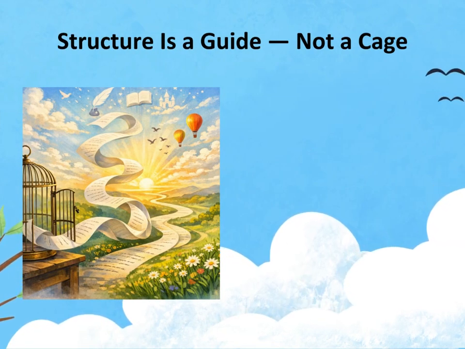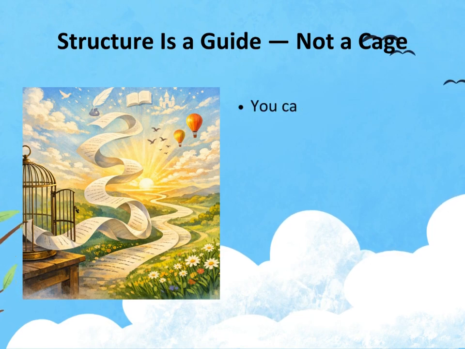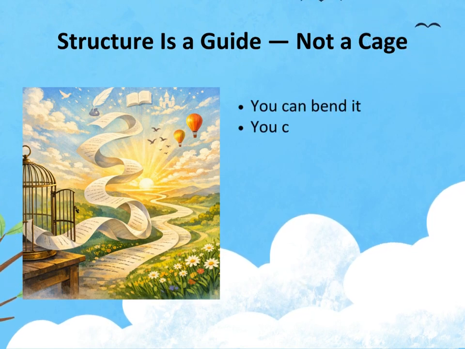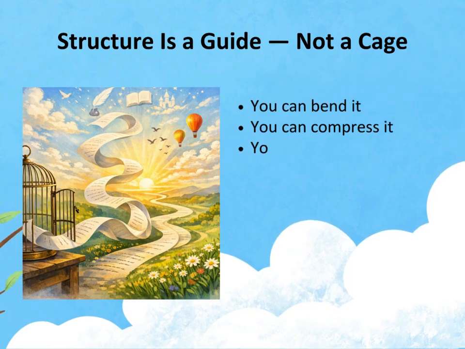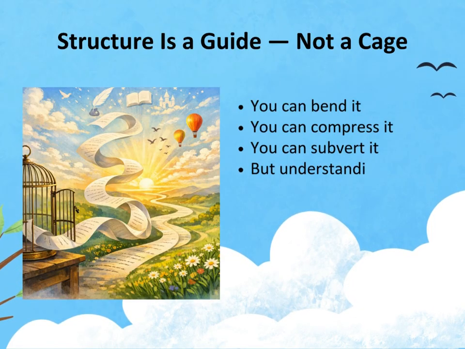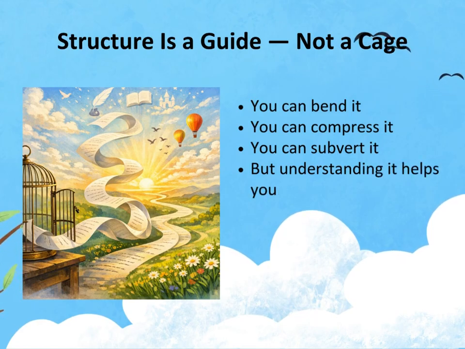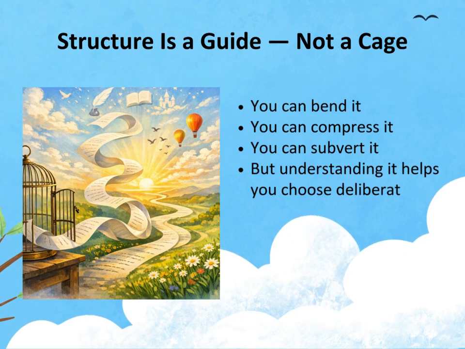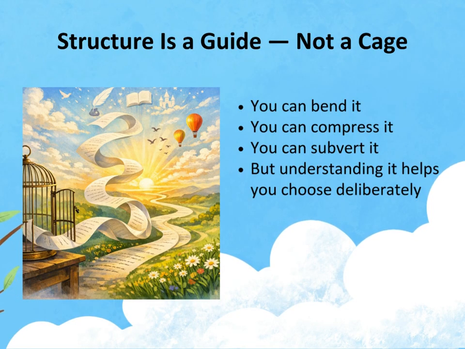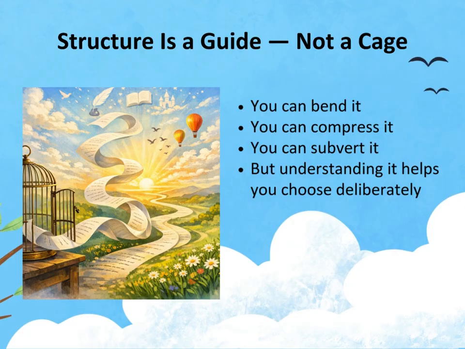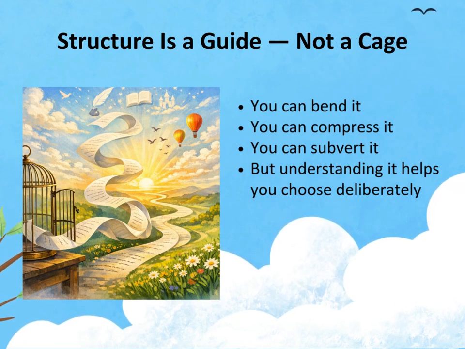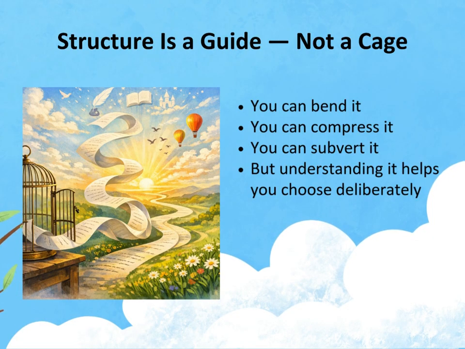An important point to stress here: structure is a guide, not a cage. It's a tool for awareness, not a rulebook you must obey line by line. The purpose of learning structure is not to make every story look the same. It's to give you more control over how your story works. You can bend structure by shifting the order of events. You can compress it by telling a full arc in a very short space. You can stretch it by slowing key moments down. You can play with it through multiple timelines or viewpoints.